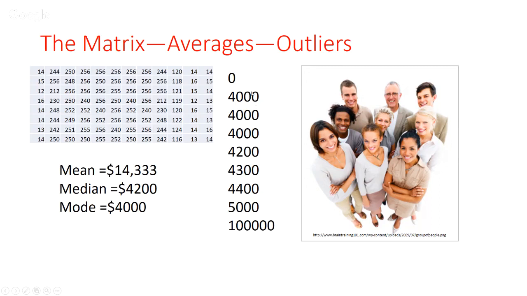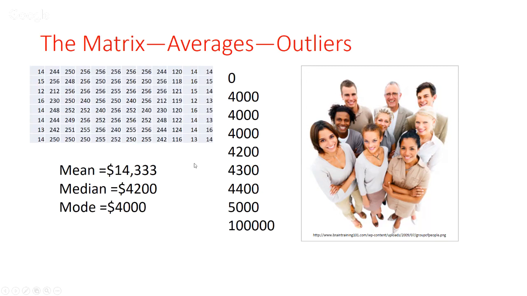Now, what is the actual cost of getting your teeth whitened? Well, the mean cost with this bunch is $14,333. The median is $4,200, and the mode is $4,000. That's a little bit different, but it's significantly different if we just take the mean, because look at this big ugly thing up here. Look what it's doing to the average. These are called outliers. The 0 and the 100,000 are outliers. And part of what we're doing with astroimage processing is that we are trying to figure out how to get rid of outliers. So let's talk about that.